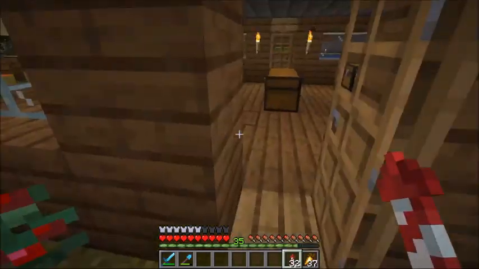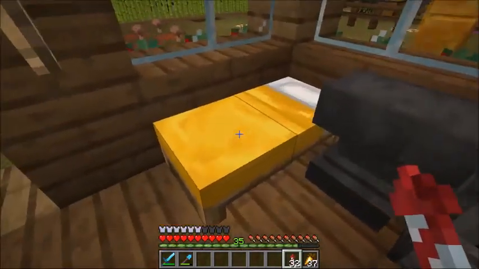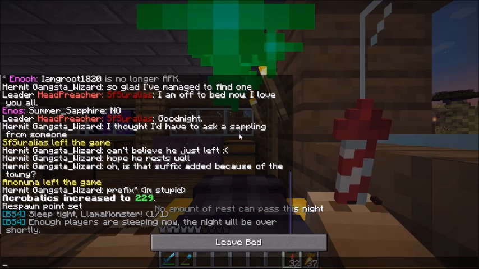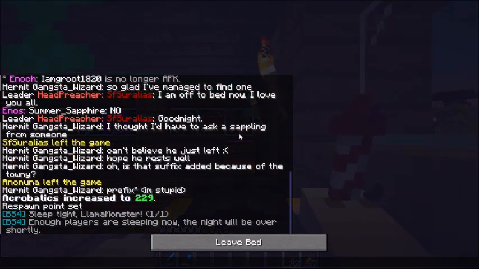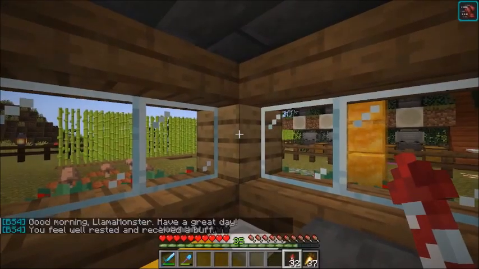And the sun is going down. Let me make it day real quick. On this server you have set homes, depending on what your rank is, and depending on, I guess, how much stuff you mine and how much stuff like that. And I have a bunch of set homes, and I'm going to show you the list.